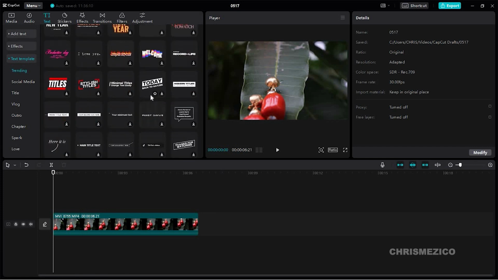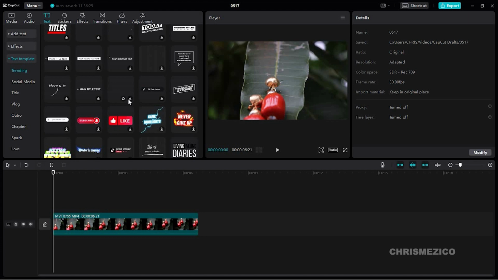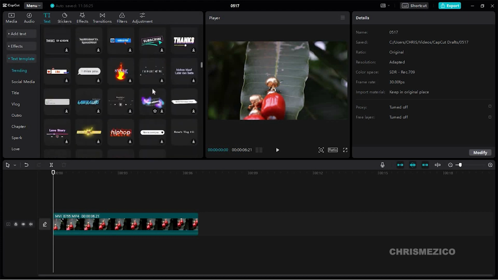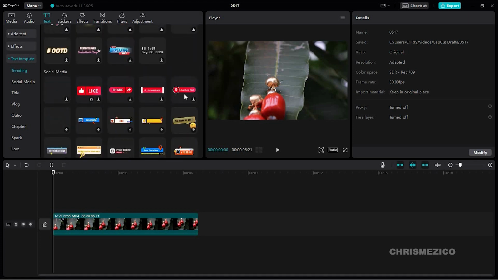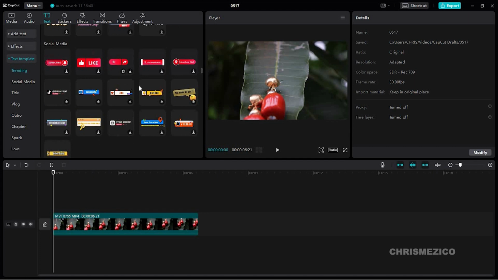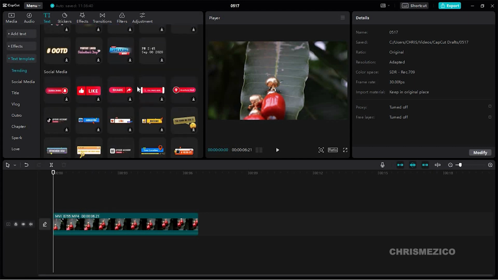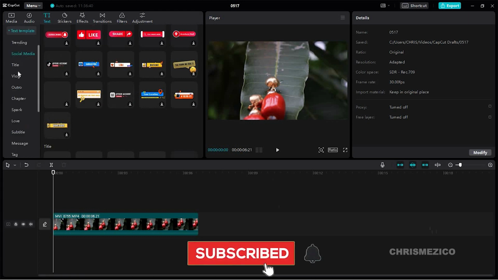All you need is to connect your system to the internet and start downloading. If you start going down, you will see that we have so many texts, even social media text. It just depends on the particular one you want to use, the one that is suited for you. You just download it and change the letters inside.